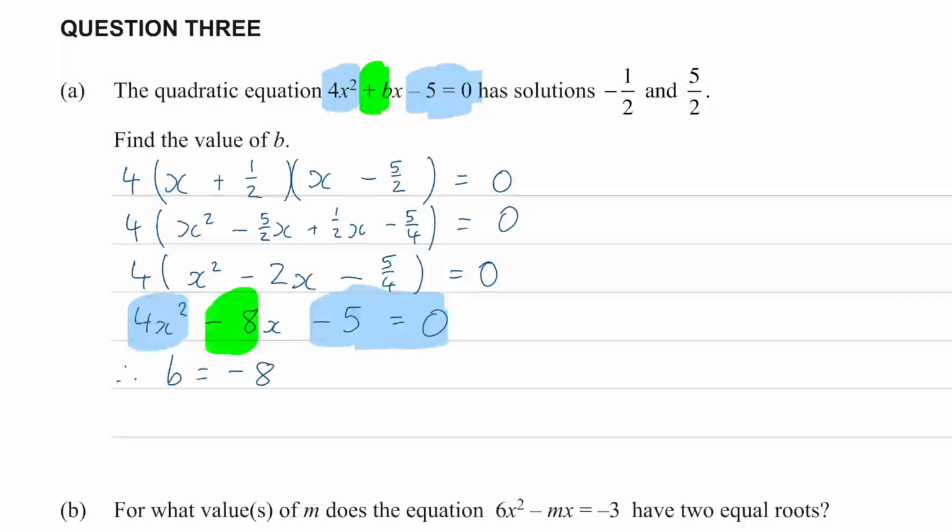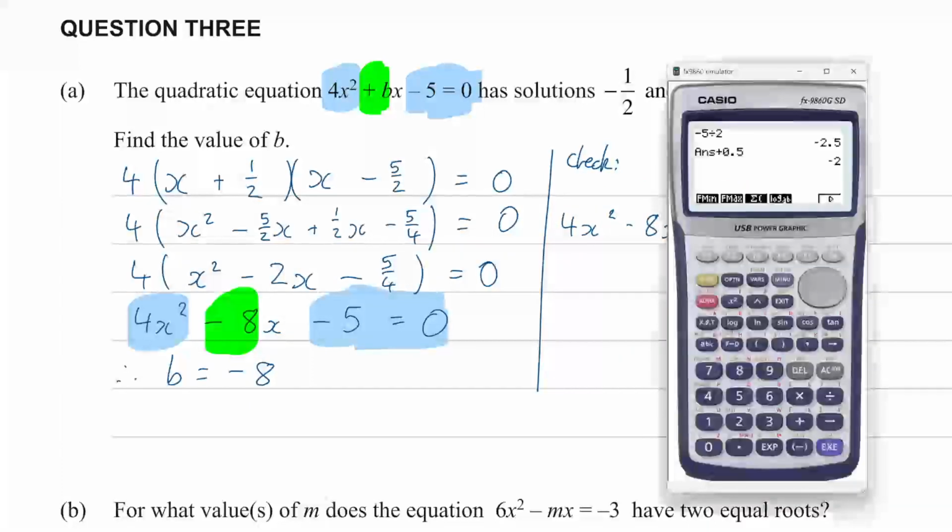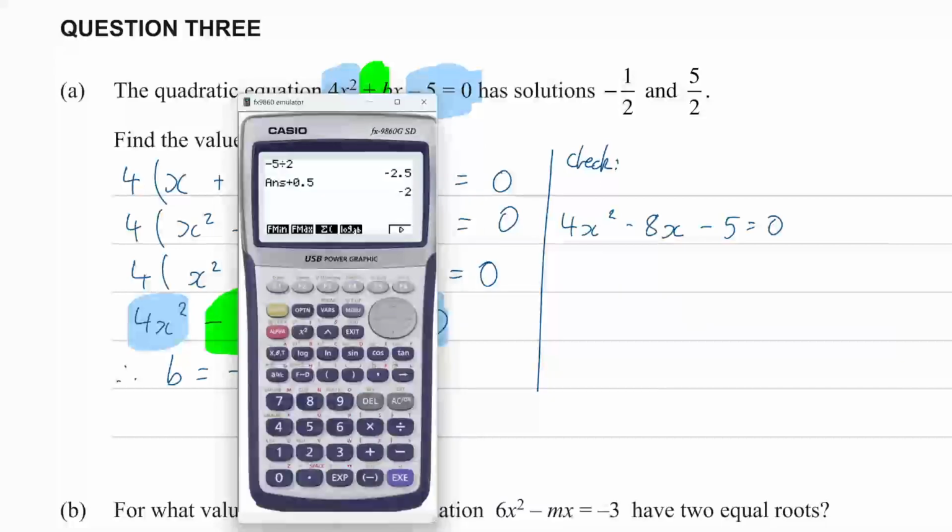And then we're done. But if you wanted to double check your answer, what you could do, so check, is substitute b equals negative 8 back into the equation, right, which gets this, which is actually the same as that. But when you're here, you can solve for x, find the solutions. So I'll just do that on my calculator really quick. Do this if you have a few extra minutes at the end of your exam.